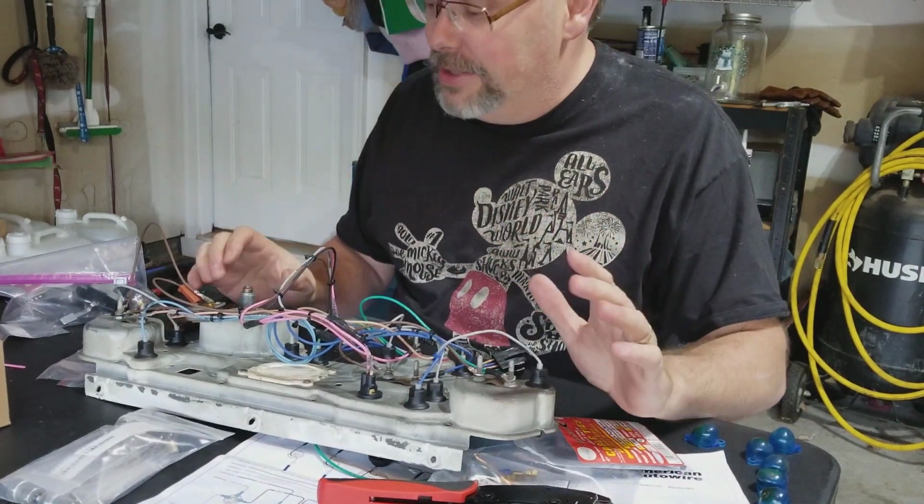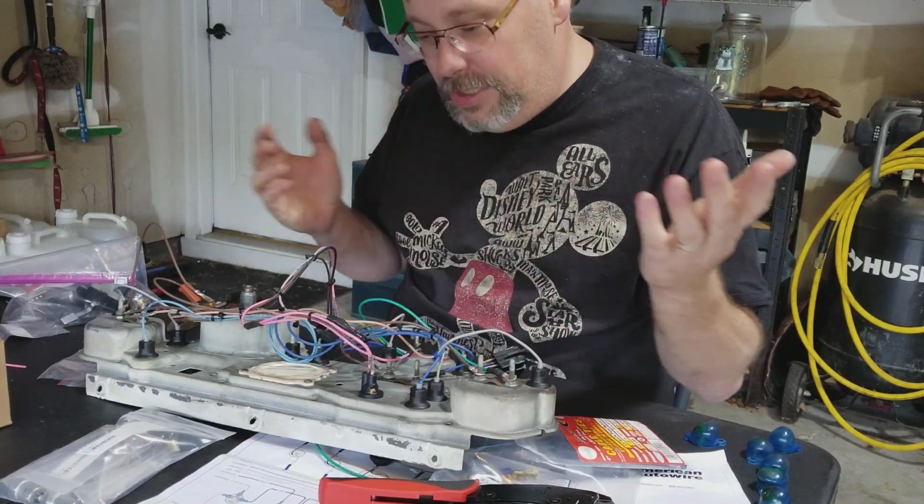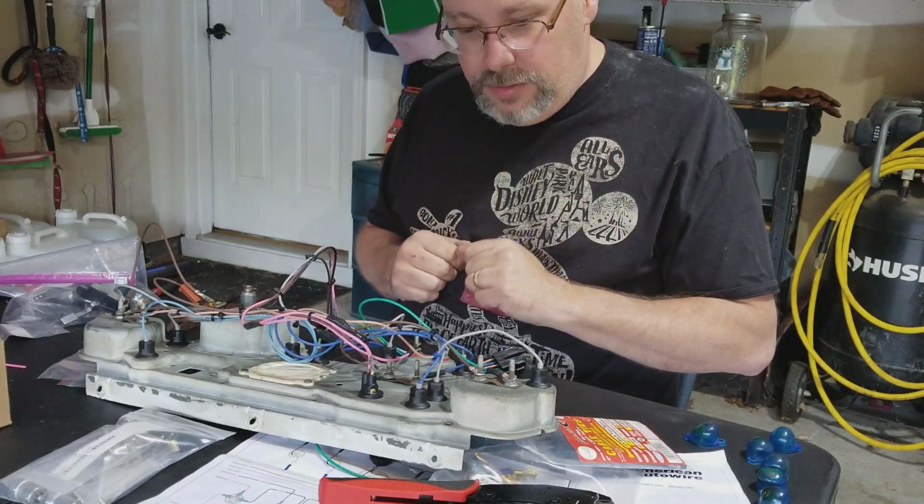Okay, so maybe that's not the end of the video. I went ahead and got the instrument cluster completely wired. It probably doesn't look as pretty as one would hope, but a couple of things I did figure out.